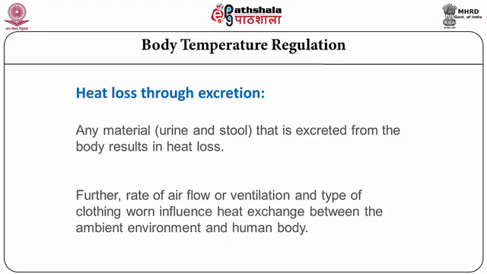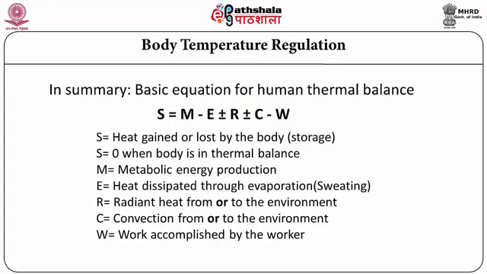If there is an air flow over the body surface, some kind of heat transfer takes place. We always wear some kind of clothing. The type of clothing worn influences the heat exchange between the ambient environment and the human body. Each of them has a different heat exchange rate. That's why the type of clothing also determines how much heat transfer can take place.